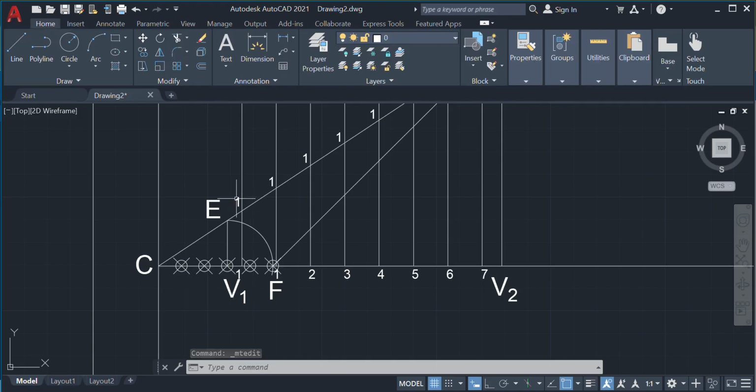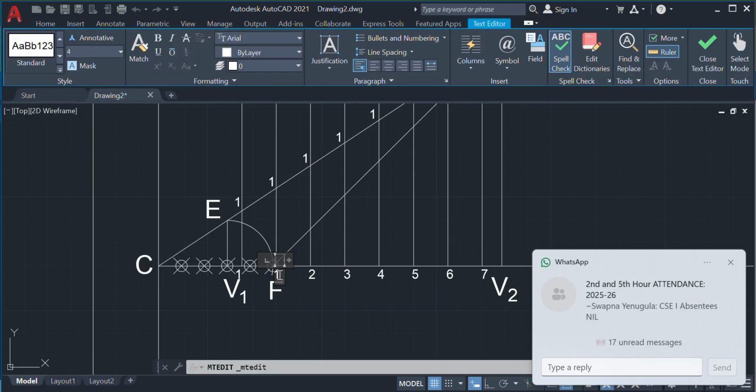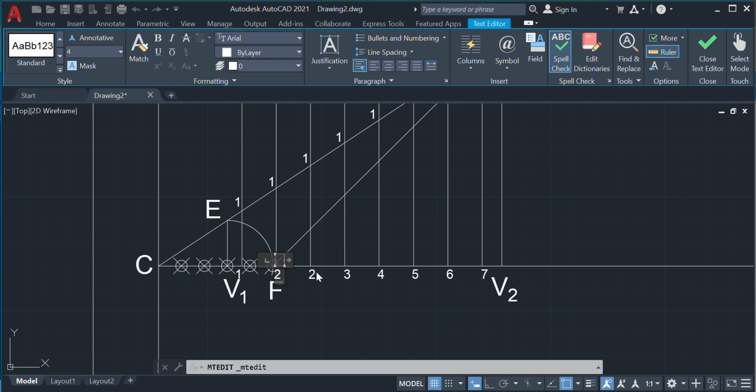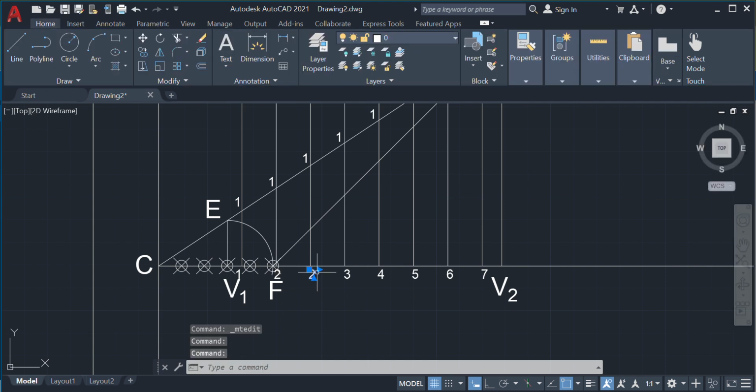This is my 1, this is my 1 dash. Sorry, I made a mistake. It should be 2. Okay, so better I will make it, should be 2. Then it should be 3.